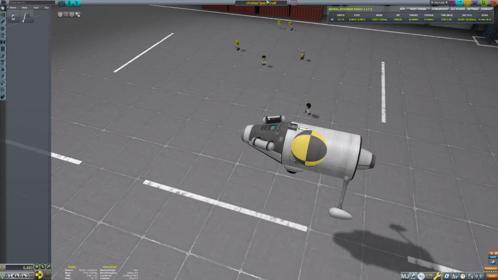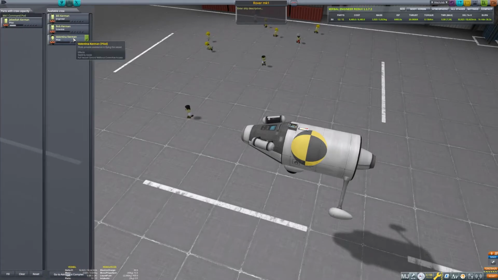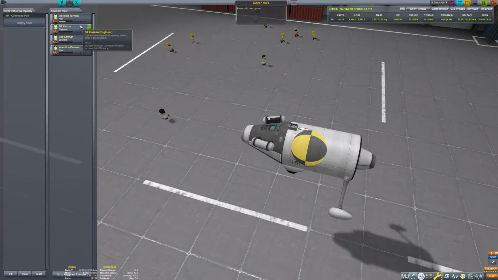So let's go ahead and do this. We'll do rover Mark 1. We will save that. And we'll fill it with crew. We'll take you out, Jebediah, and we'll put Bob Kerman, the scientist, in. Go ahead and launch. And we'll take a look, see what kind of science we can actually get.